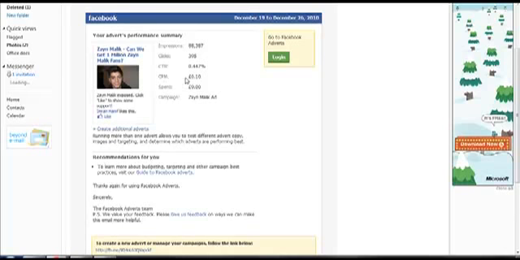CPM was 10, so that's 10 pence, and if you're from the USA, this is going to be the equivalent of 10 cents. I know it should be 20 cents, but I'm talking from British pounds. Spent £9, so if you're in the US, you'd set a budget between $10 to $20. So again, this was the performance of my ad.